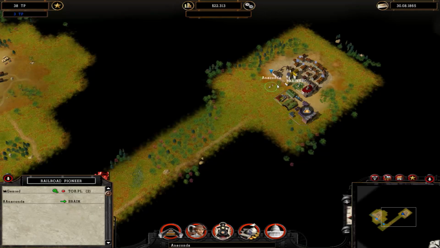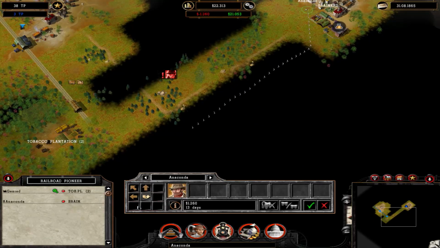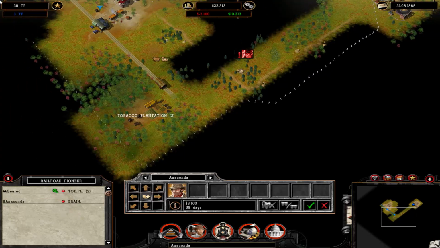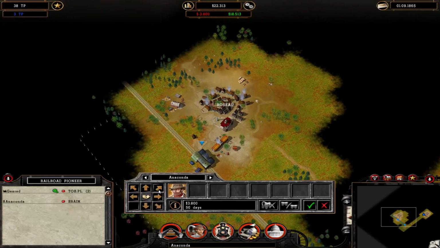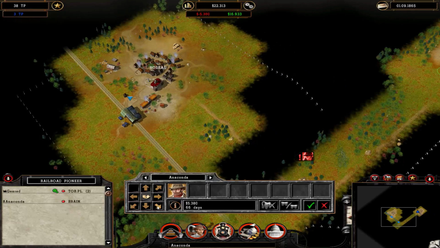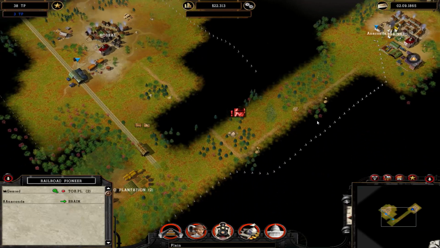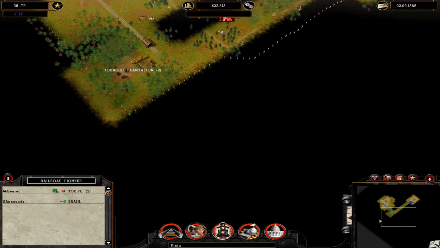There we go, Brainfield. Pronounced horribly wrong because I can't pronounce it properly. We have water on this map, which is one of the challenges of this particular mission. It's called Stay Dry. I'm pretty sure anyone with common sense will be able to figure out that it's got something to do with water. So yeah, you can see water there. It's a pretty big river there.